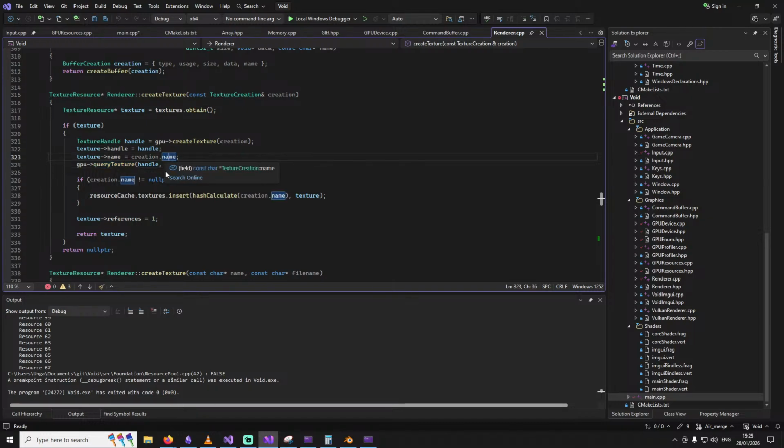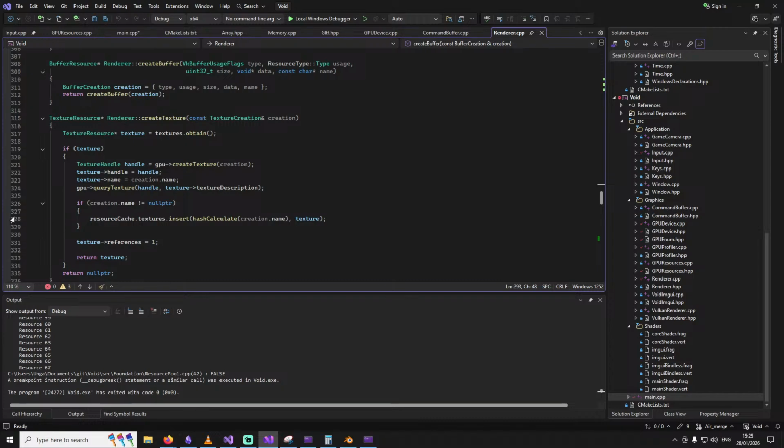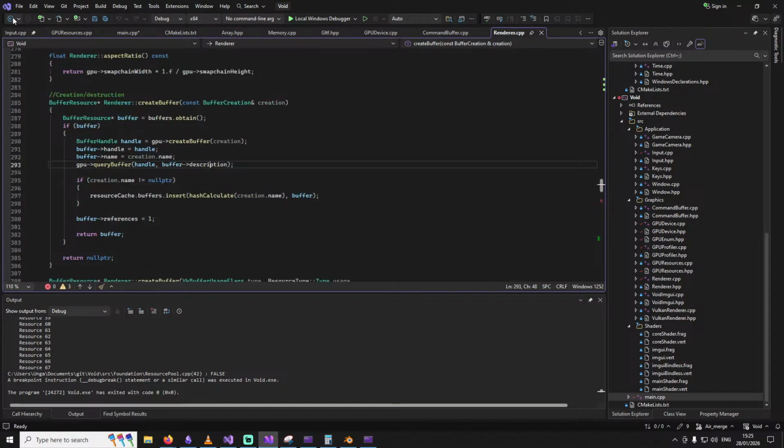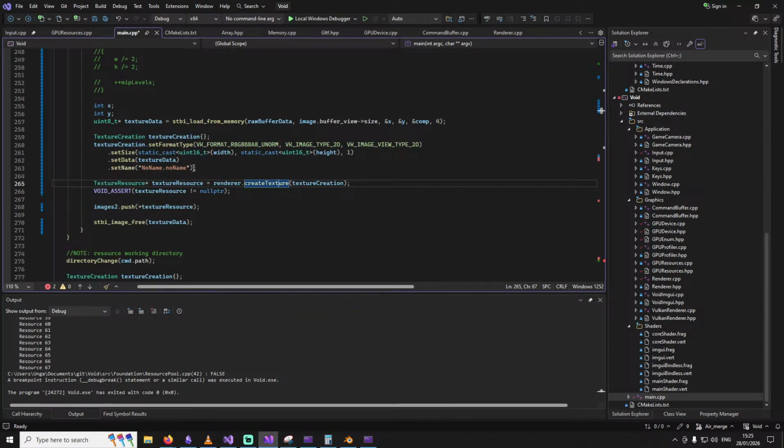But anyway, let's think. What is the difference between these two? Oh, hang on. I think it's okay for the creation name to be literally just null. Because maybe that's it.